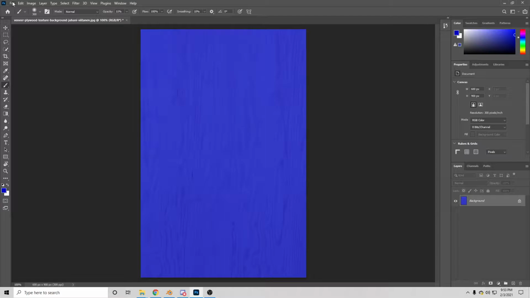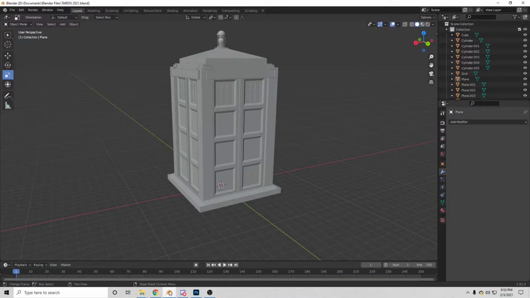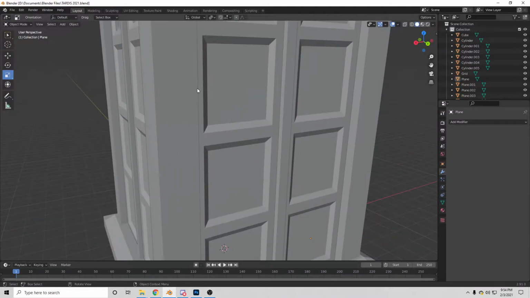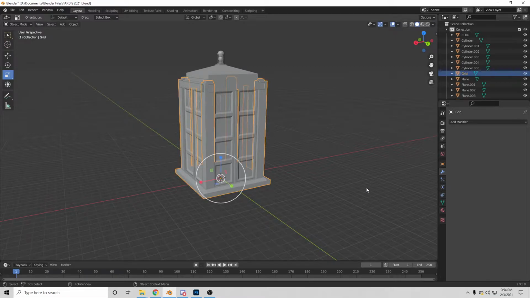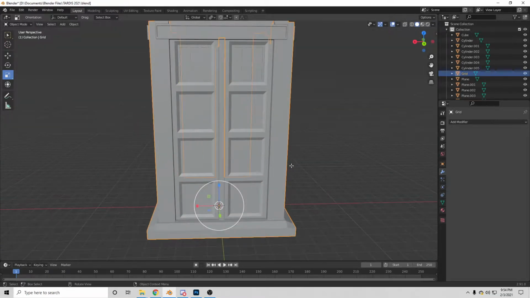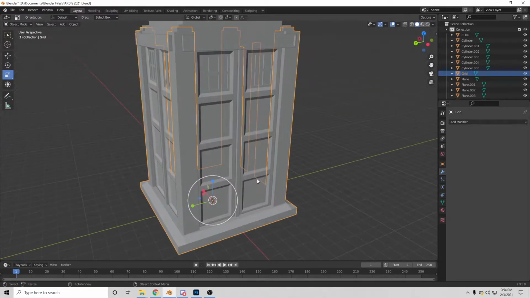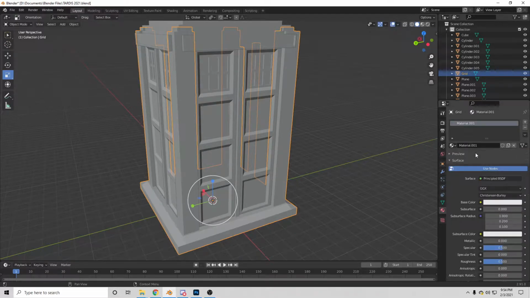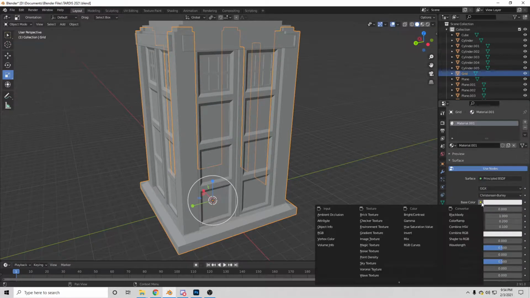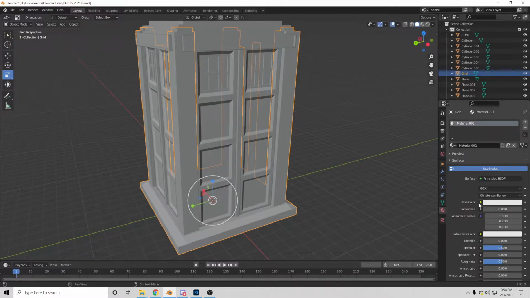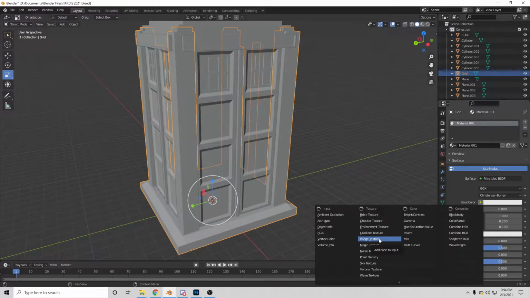So now I'm going to go ahead and save this texture. It should have automatically saved over the wooden texture. So now we're back in Blender, and what I want to do now is select little bits of these pieces one by one and start texturing them. So I'm going to go to new, and then I'm going to go to this little dot right here, doing image texture.